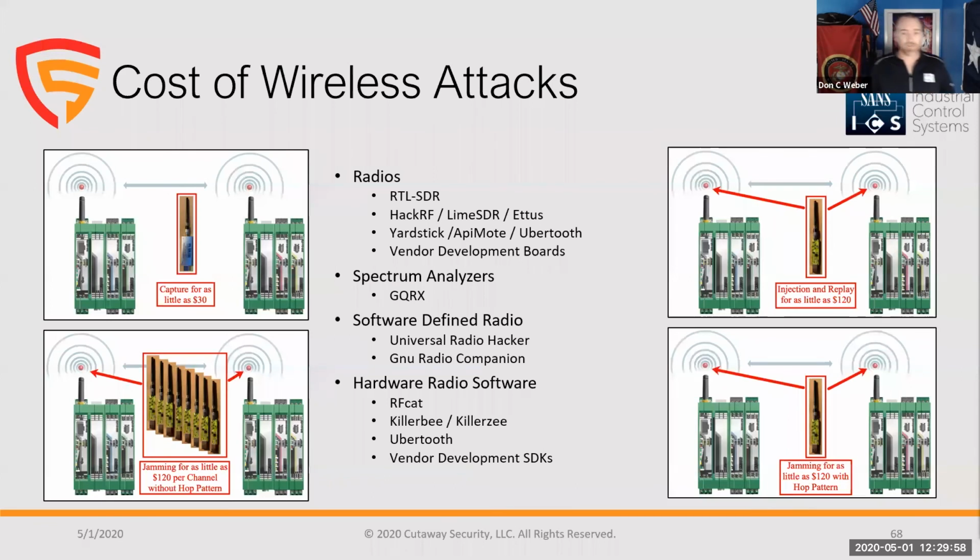The example here is the Yardstick One. I can reflash that firmware, and I can jam all of your hopping pattern for as little as $120. And then finally, in the upper right-hand corner, we can see the injection and replay. I use the Yardstick again, only $120, but it works on a lot of 900 megahertz radios. Okay, so these are the tools that I fall back to. Next slide, sir.